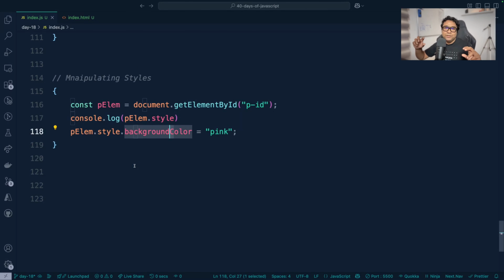As you now know how to manipulate styles, you can always improvise further. Create an HTML element, don't add any style to it, have a button, on a click of a button, add some background color, do some styling to that particular element and see how it looks on your UI. Take this task, do this task. That's when you will learn it better.